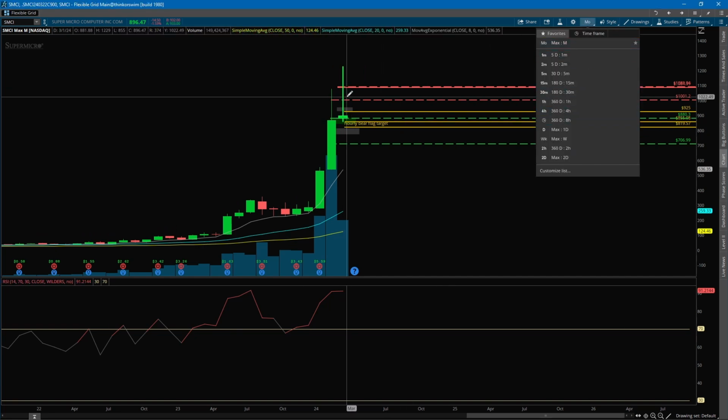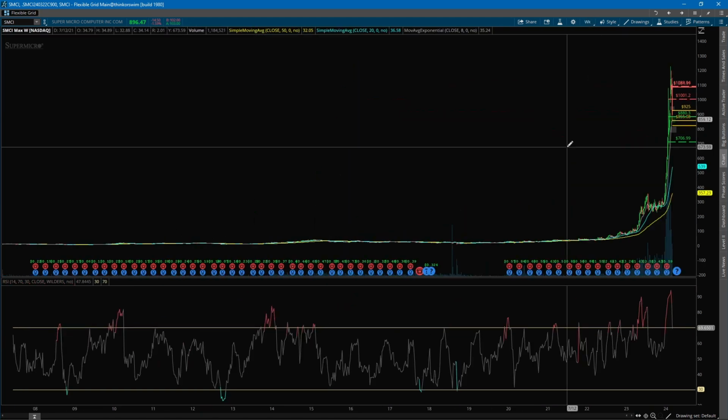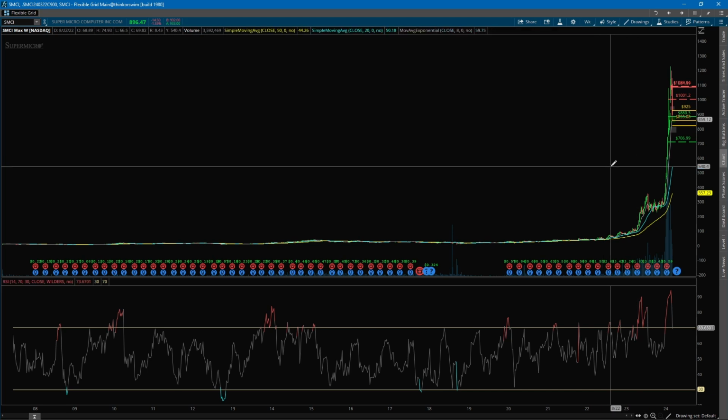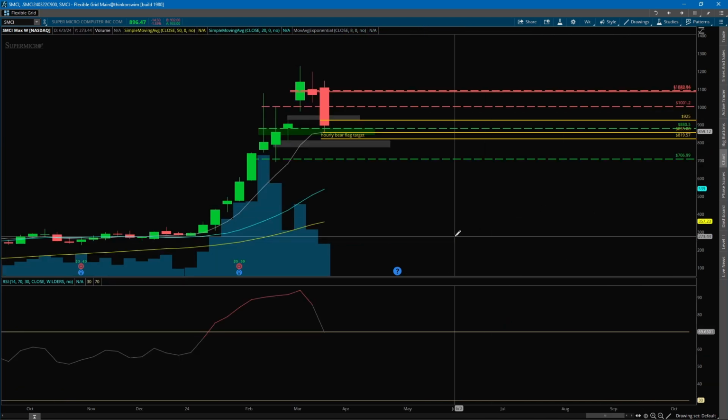You can see we're forming a reversal candle right now. But like I was saying yesterday, we're not going to go straight down. There's going to be bounces along the way, and a lot of volatility here. This is where you can make some money. You want long, wide ranges. You don't want the tight stuff unless you're an investor and you just want to buy and hold. If you're a trader, you want this volatility. Play both directions. Learn how to make money both ways. You know what I mean?